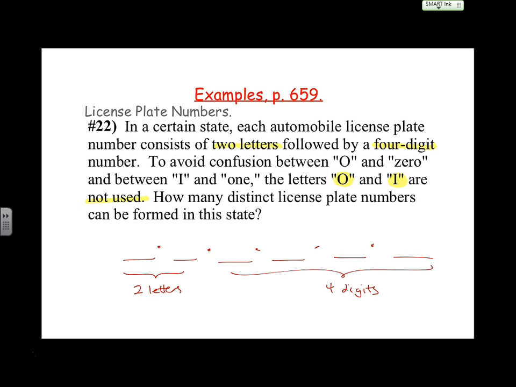And why'd you guys say 24 times 24? There's 2 letters. Yeah, it's 26, take away the O and I. Still have 24. 4 digits. Jason, how come 10 and 10 and 10 and 10? To be a single digit, you have to think of the numbers 0 to 9. So there are 10 of those, 10 of those. They don't say nothing can be repeated. So therefore, we're good on all of them.